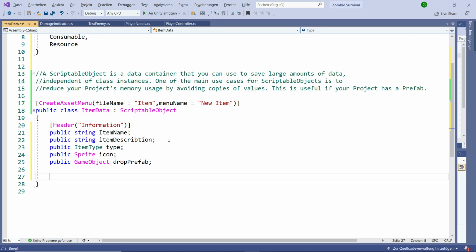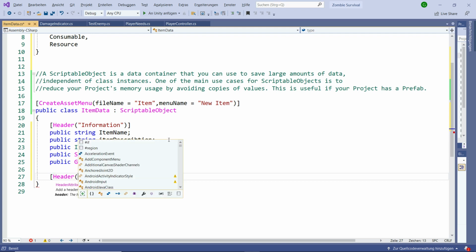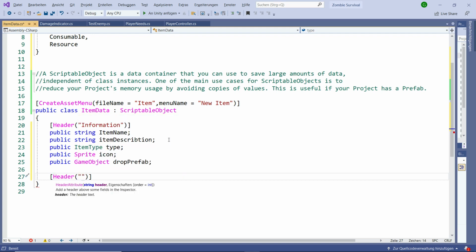Now let's make another header, this time for Stacking Items. Here first a bool: public bool canStack, which says whether our item can stack or not.